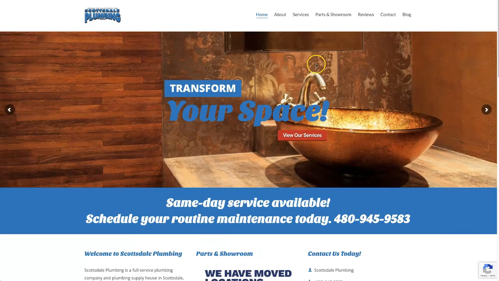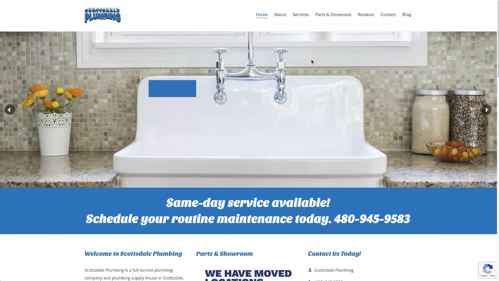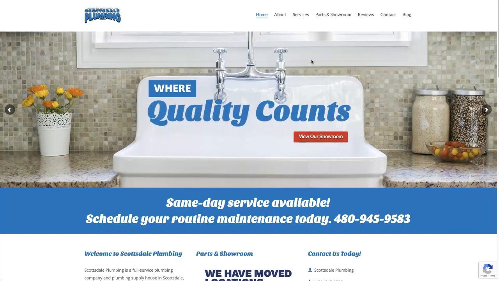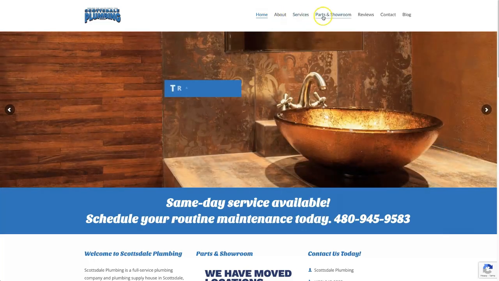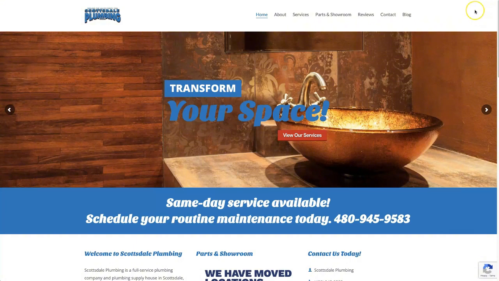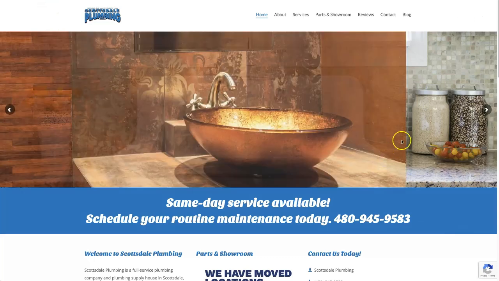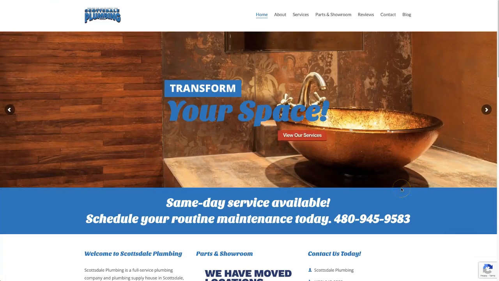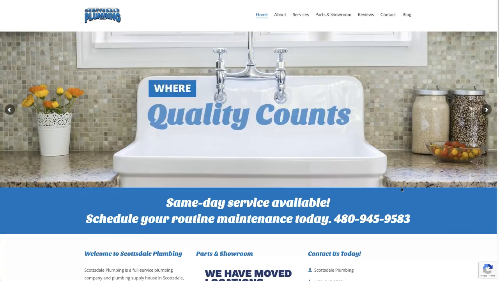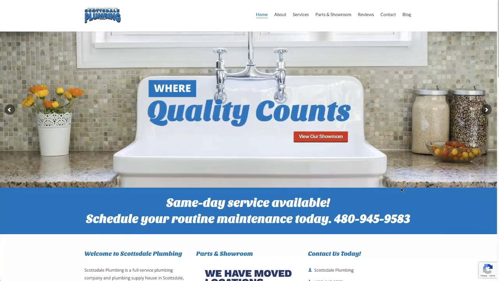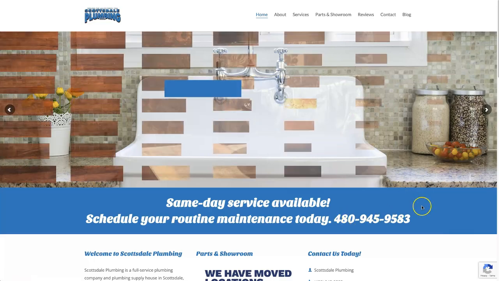A couple of things to note. Google wants people to be able to find what they're looking for within about 2 or 3 clicks when they get to your website. If somebody lands on your website and you don't have clear navigation up at the top, like a hamburger, you know, where it's 3 lines and you got to click to even see the menu, people aren't going to navigate around your site. They're just going to hit the back button after they visit your site from organic search results, and they're going to leave. And that's a bad sign to Google. That means they're not finding what they're looking for. Google wants people to come to your website, call and reach out, and then stop their search.